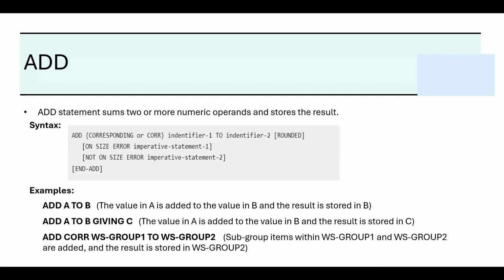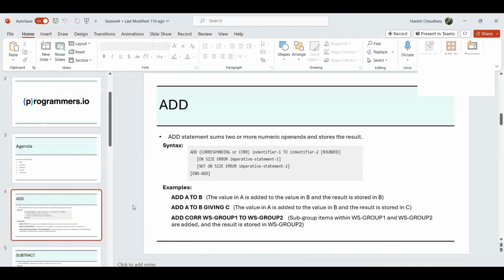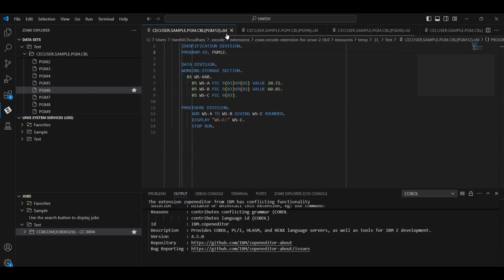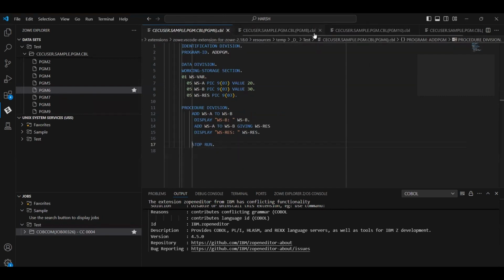Just going towards the program that we have today. It is program 6 for us. Let me clear a few things so that we will be focusing on this only.